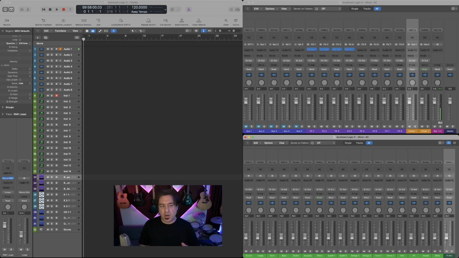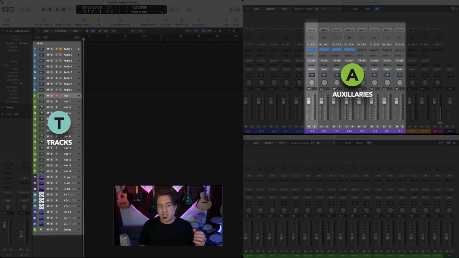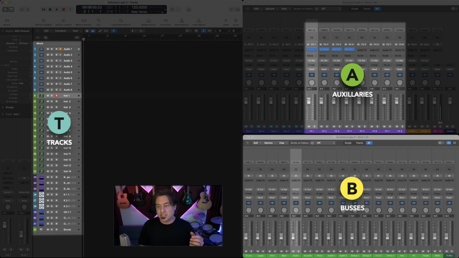But it's important to note that the way my auto load is set up is using tracks affected with auxiliaries, collected in buses, and then those buses go to my stereo out, where I will have my mastering chain. I think one of the most common mistakes made in Logic is that people go from tracks to stereo out, and they're not using effects properly.